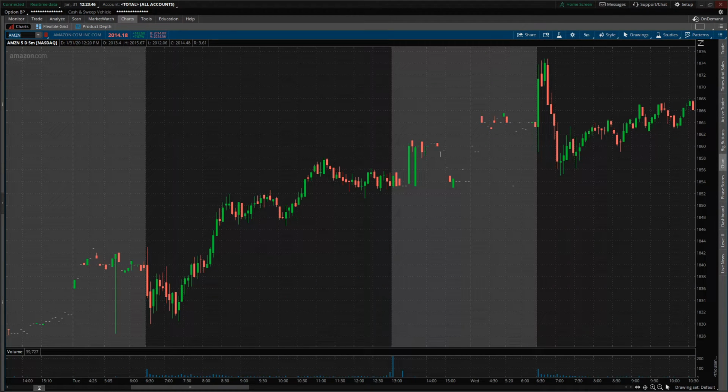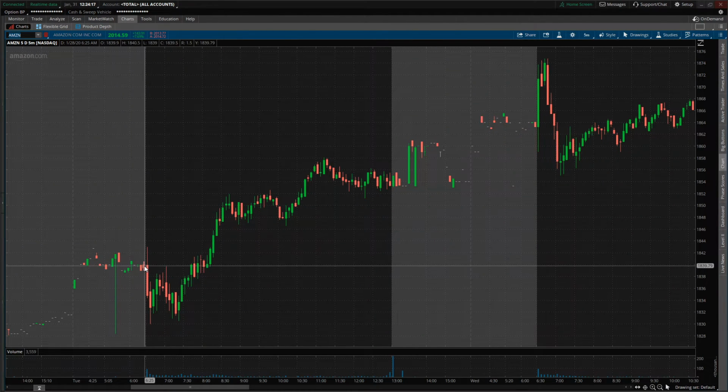So why is it so important to learn candlesticks? Candlesticks, not as a single candlestick, but as a whole, basically give you market direction. You can figure out if a market is bullish or bearish based on the types of candles that it's forming over time. What I have pulled up here is the 5-minute chart for Amazon. Remember, each one of these candles represents a 5-minute time frame of price action.